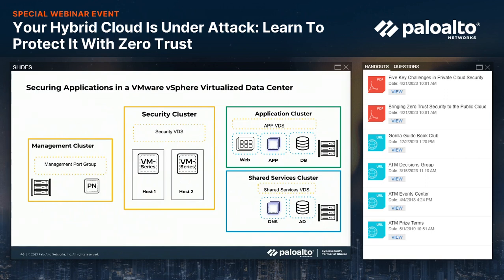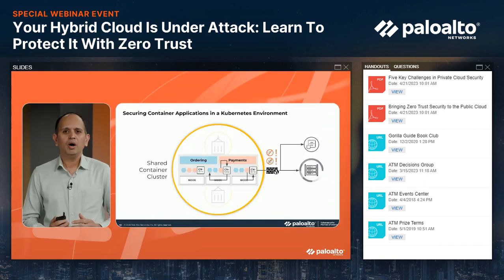Between two designs, Palo Alto Networks recommends Layer 3 deployment model as it simplifies segmentation, scales better with respect to VLAN usage, and provides flexibility so that you don't have to make any changes to the default virtual switch or port group security settings on your ESXi. We discussed securing VMs in public and private cloud with specific reference architectures. Hybrid clouds can also secure modern container applications with high degree of security and granular visibility using our container firewalls.